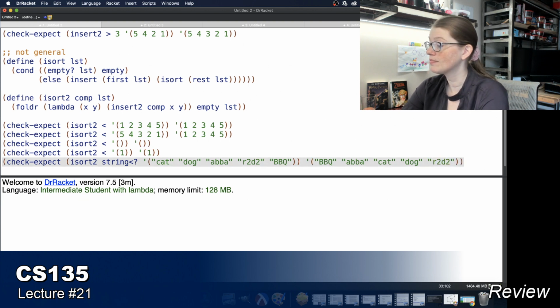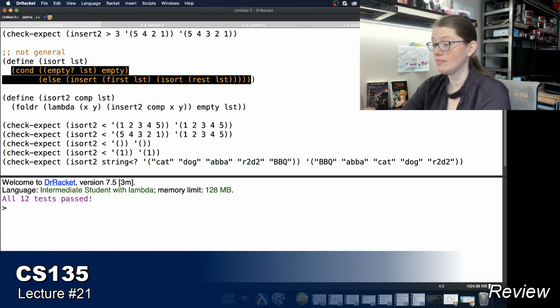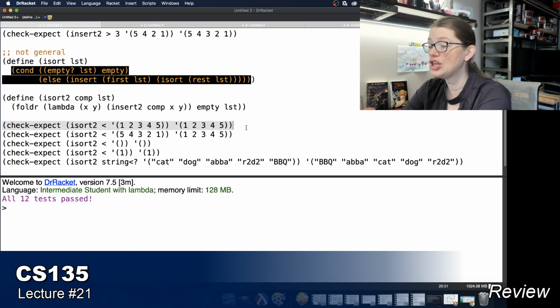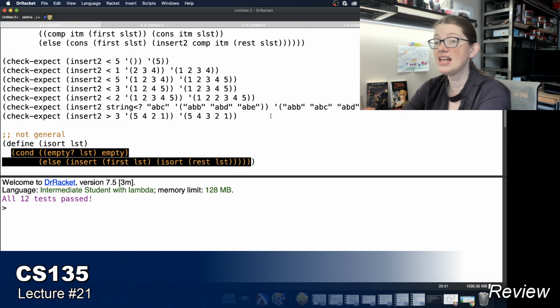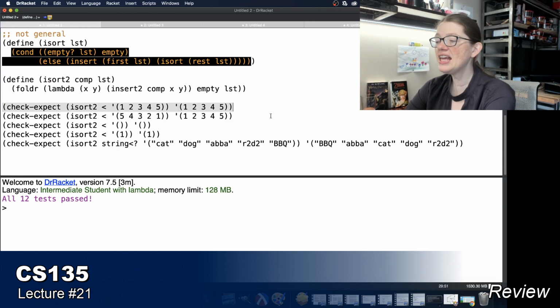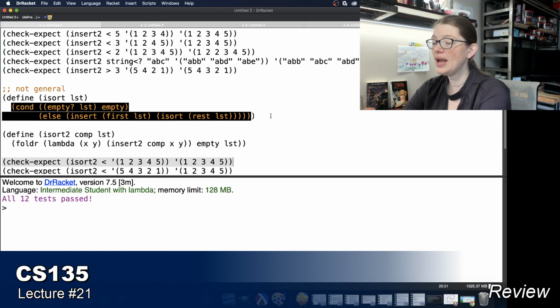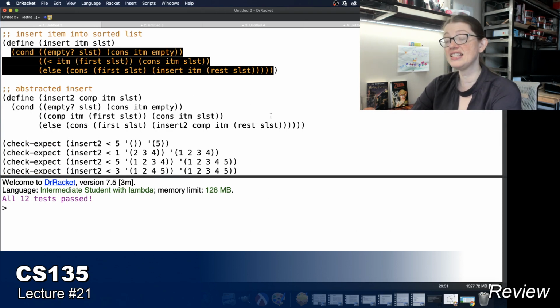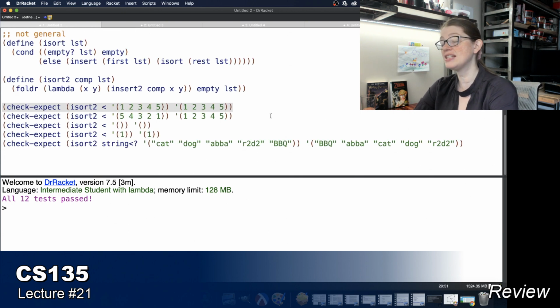Okay. And there we go. We have written a new version of insertion sort that is abstract and is a little bit simpler. So instead of our 7 lines of code, we've actually taken it down to 6, and it's abstract. So that's actually pretty cool, and it's thoroughly tested here.